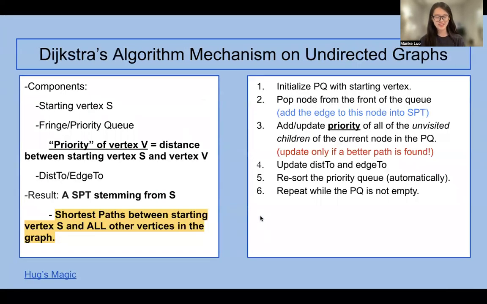So how does Dijkstra work? When I think of this algorithm, I always have this mental image where I imagine myself as an explorer exploring this graph, or like a map. Every single vertex on this graph is a certain destination that I want to visit, and the position I'm currently on is my starting vertex. My goal is to find the shortest path between this position and every other possible destination in this graph. That's basically what the Dijkstra algorithm does.